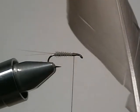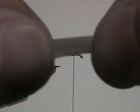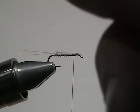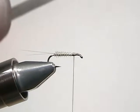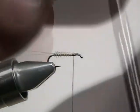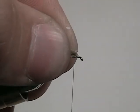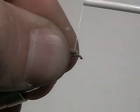Next is going to be our wing. The wing is going to be made out of duck quill. Snip off just a little bit of duck quill, and the width of the wing is roughly the width in between the gap of the hook. Now take the duck quill and place it on top of the shank of the hook where we want to tie in the wing. Secure it down very carefully.